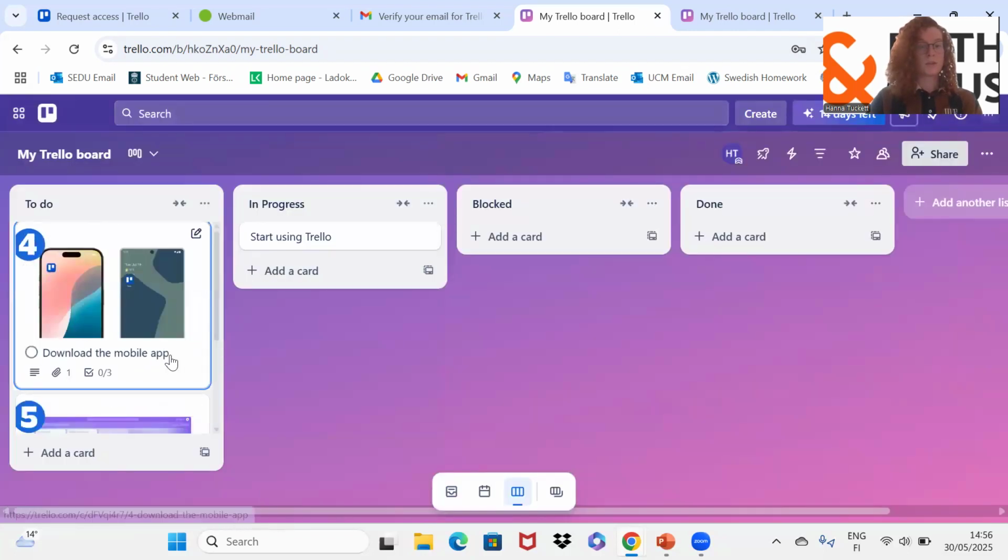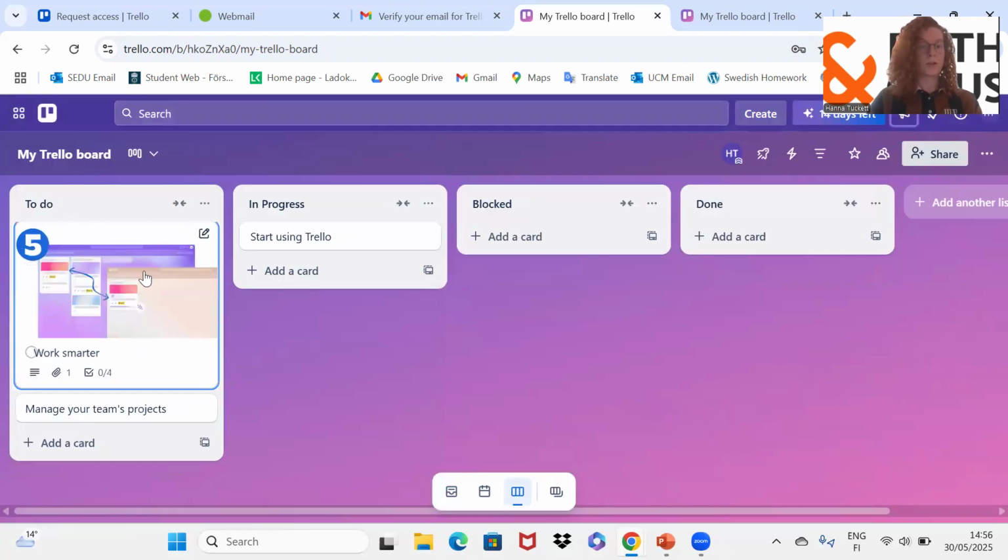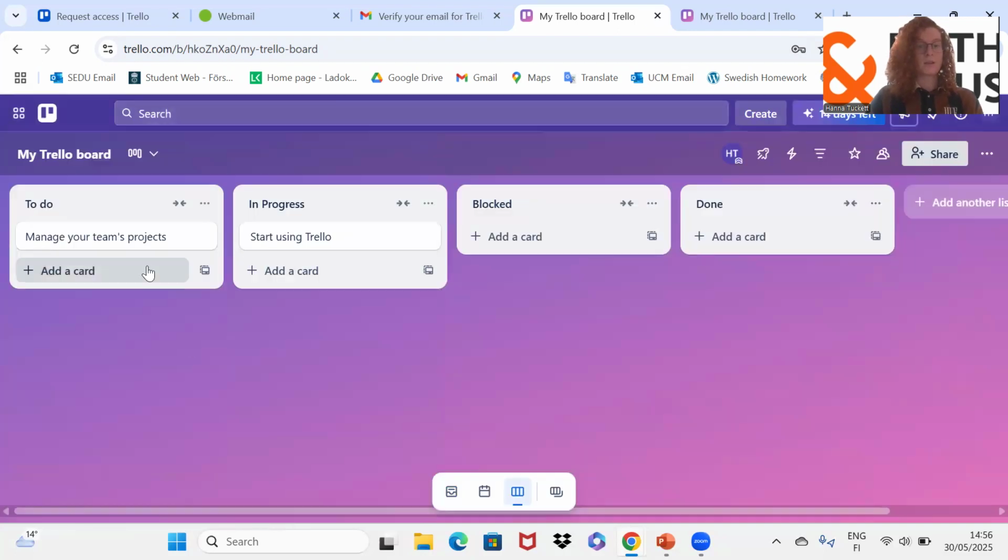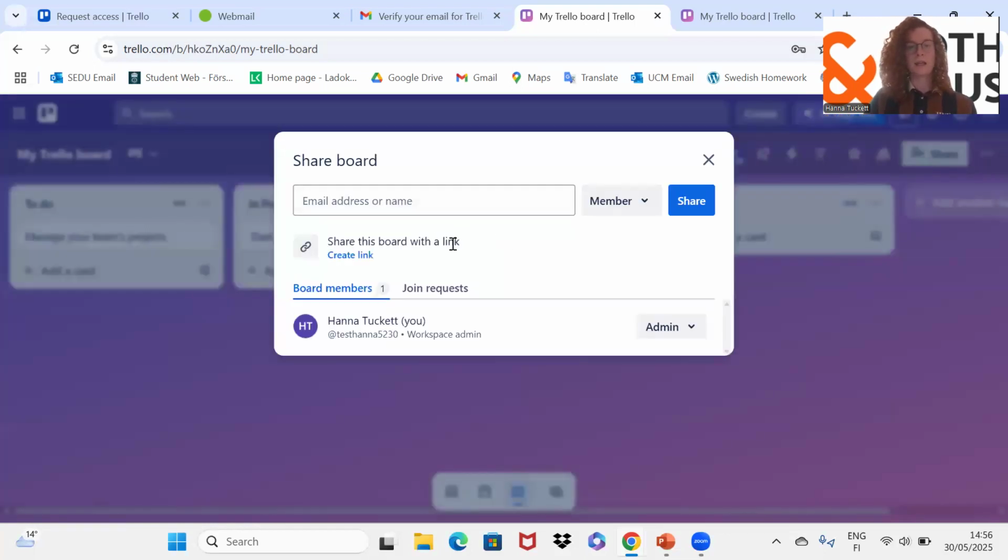So first of all, what will happen on your Trello board is you must share your Trello board with your manager, so with the person you will be working with from BøthOfUs. And this layout is slightly different depending on if you're using a Windows or a MacBook. So depending on your computer, the layout is a bit different. However, at some point, there should be up here a share button, which you have to click. And then you have to share with the member of BøthOfUs using their email address.